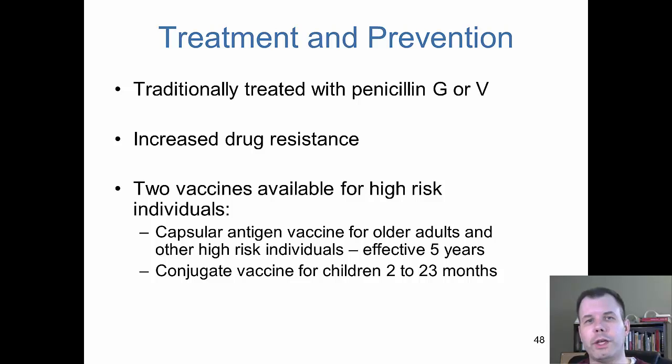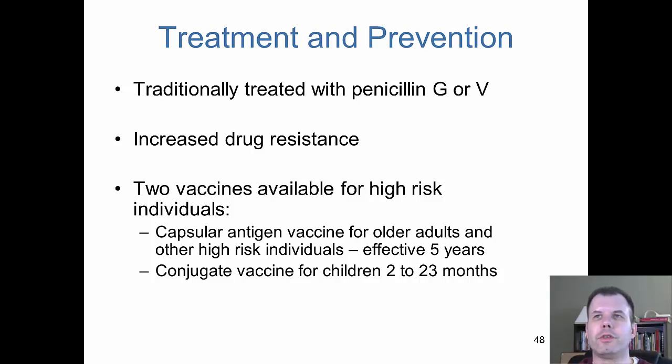And so this is the vaccine that you get, and again, we see it typically in older adults. Their immune systems are weakened, flu does havoc on their lungs, and then the secondary infection sets in. And then there is a vaccine also for young children that again does a pretty good job for very young kids, and then eventually as we get older we get a better immune response to it, and then as we age again we have to get vaccinated for it again. So that's the two vaccines you may see. Okay, so there's a vaccine for Strep pneumoniae, again for the high risk individuals in these situations.